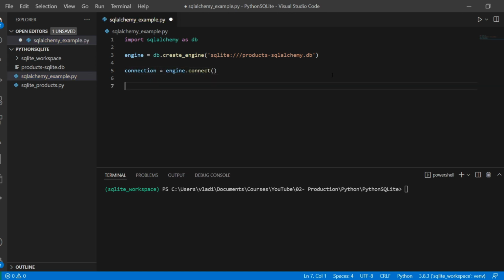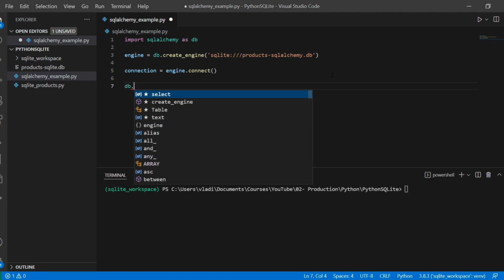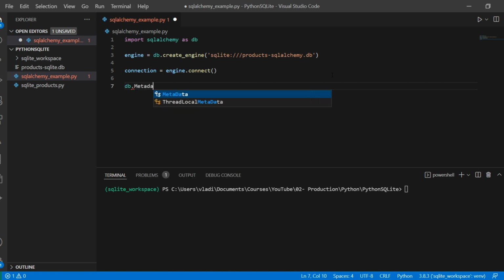The next important concept of SQLAlchemy ORM is the concept of the metadata. In short, metadata is a container object that keeps together and describes many different features of a database or multiple databases. For example, the metadata object will contain all of the schema constructs we've associated with it. You'll see it taking its place in practice when we're going to be defining the schema for our table.